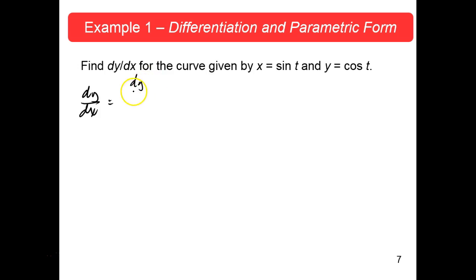Okay, he's jumping the gun on us here big time. dy/dt divided by dx/dt. Now that sort of sounds like it makes sense, doesn't it? Your dt's cancel out, and you've got exactly that, right? They don't cancel out, but, you know, it looks like that makes sense, right? So we need to calculate what dy/dt is and dx/dt. So let's do dy/dt first, and that would be what you said.